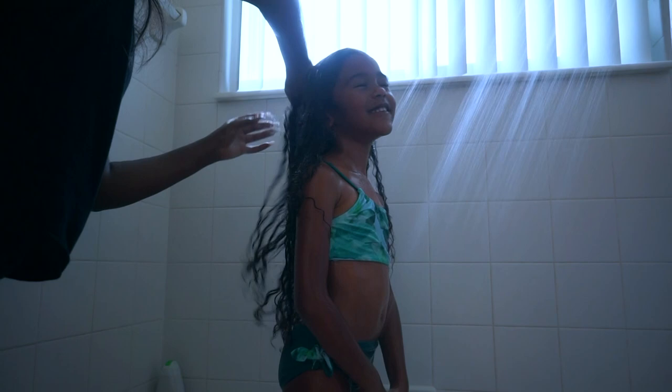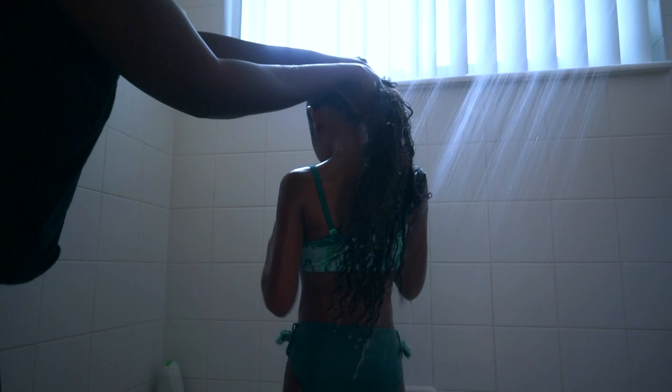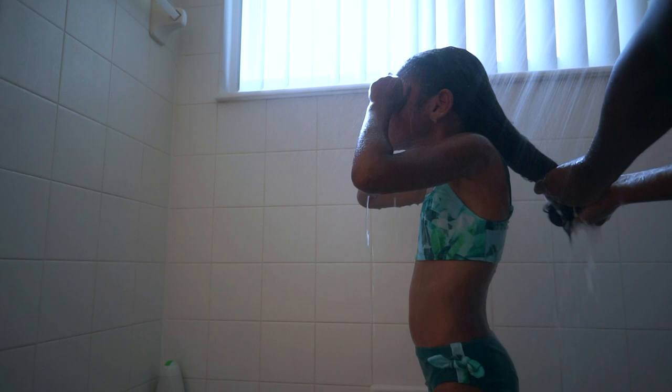And I shampoo her roots and scalp when she's been doing way too much, like playing in the dirt, grass, or just sweated a lot. So Jojo did all of the above, so I'm cleansing her scalp and roots of the dirt, sweat, grass, and whatever else my 6-year-old child decided to put in her hair. The shampoo that gets rinsed out acts as a light cleanser as it runs down the shaft of her hair. The reason that I avoid shampooing her entire head of hair is because it strips her hair of its natural magical oils and dries it out and causes it to tangle and become unmanageable. Her hair may not look like it, but it becomes matted easily if not taken care of properly.